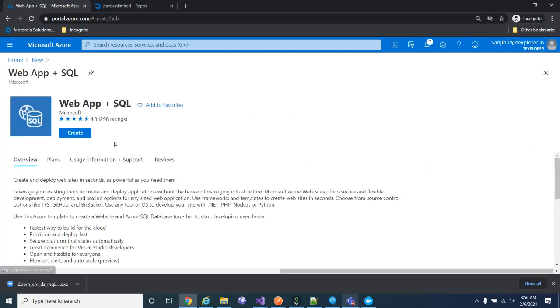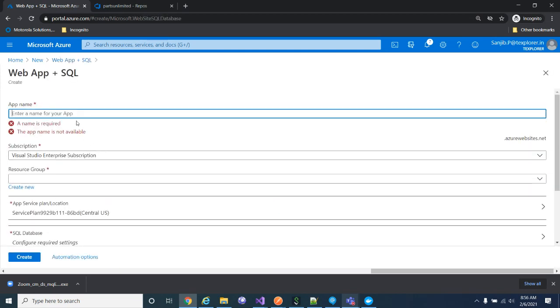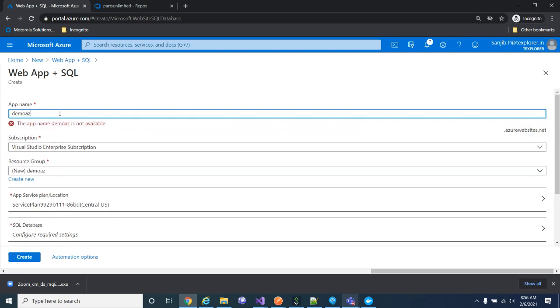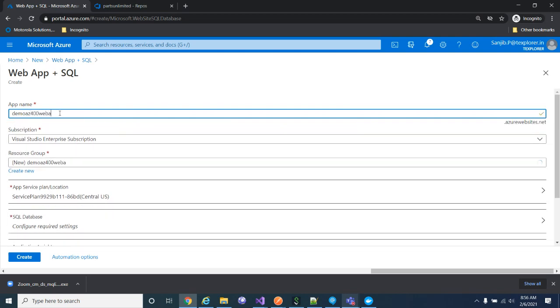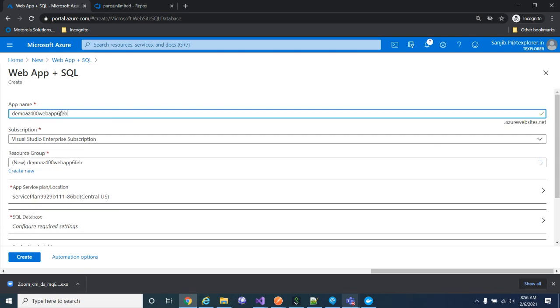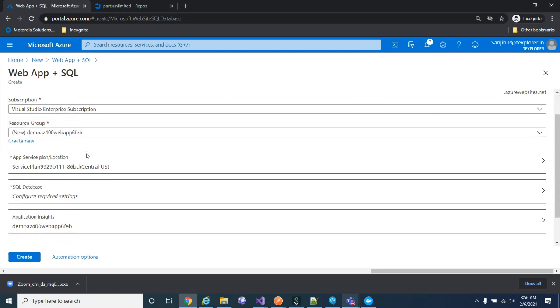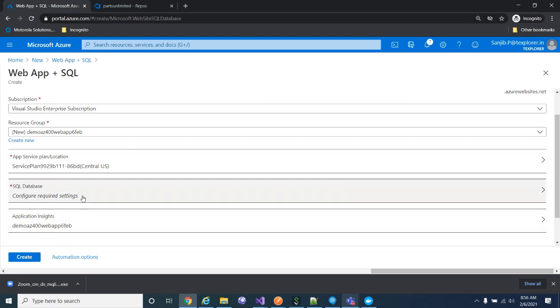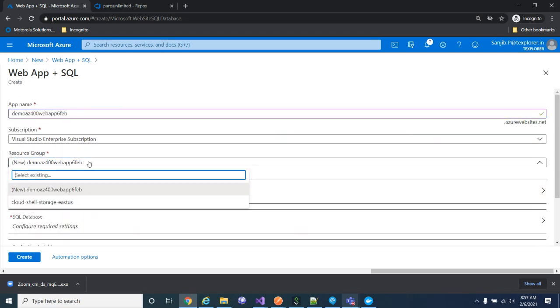So I'll select this template and name it, let's say, demo AZ-400 web app. I'll create a resource group named demo AZ-400 RG.